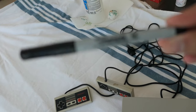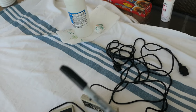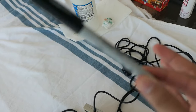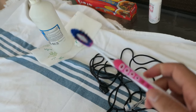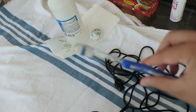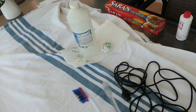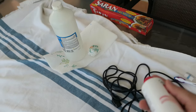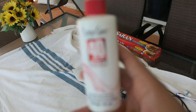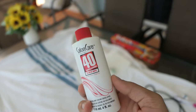I'll be using a permanent marker — just a regular black Sharpie, actually a fine point one since I couldn't find my regular size. We are going to be using some old toothbrushes. You could actually use paint brushes — that would work a lot better — but I can't find mine, so old toothbrushes it is. We are going to be using Salon Care 40, and this is what's going to take the yellowing out of everything.